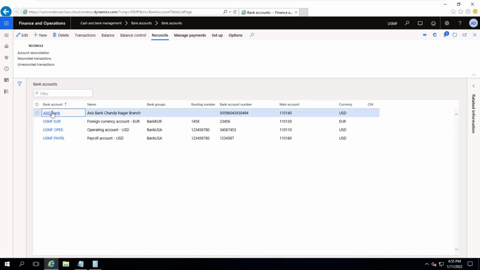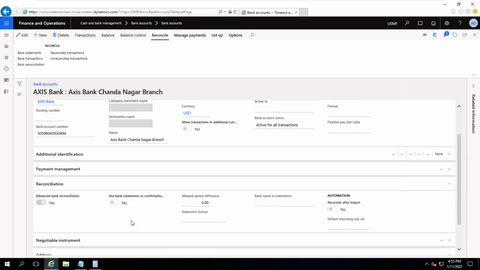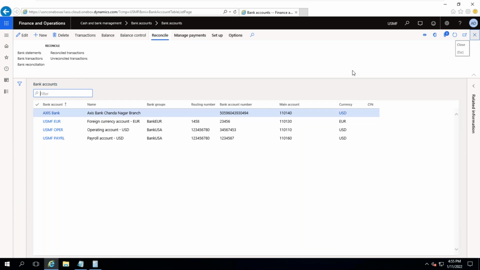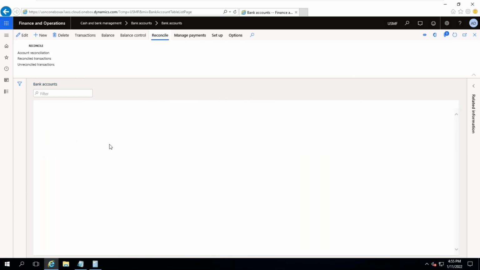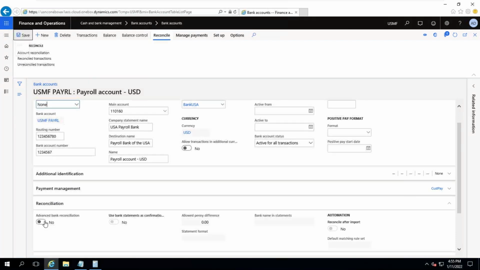For that, I have created one bank. If it is this one, for advanced bank reconciliation, you need to enable this checkbox. If you enable this checkbox, you cannot disable it. Whenever you are enabling it, the system will warn you.